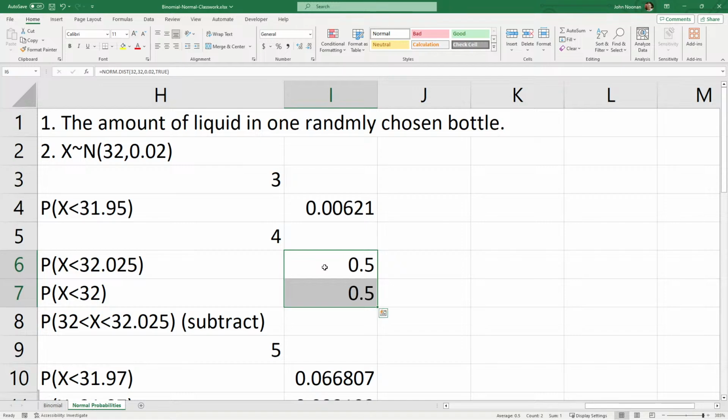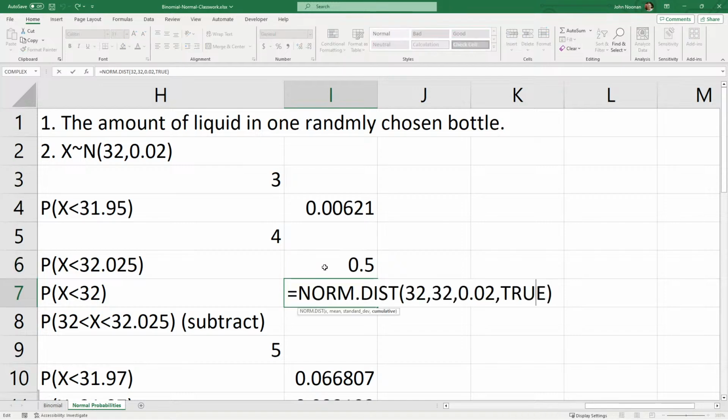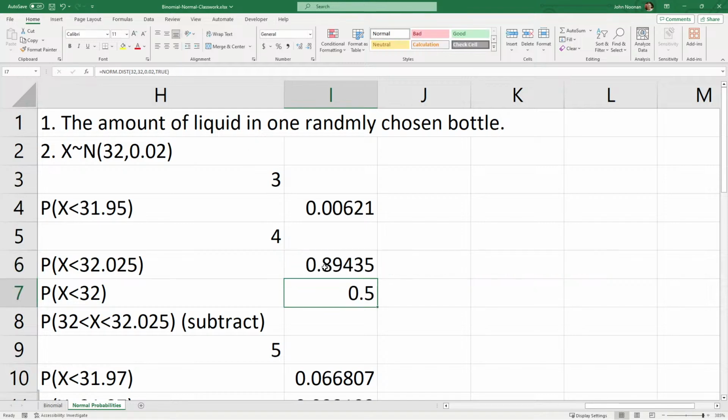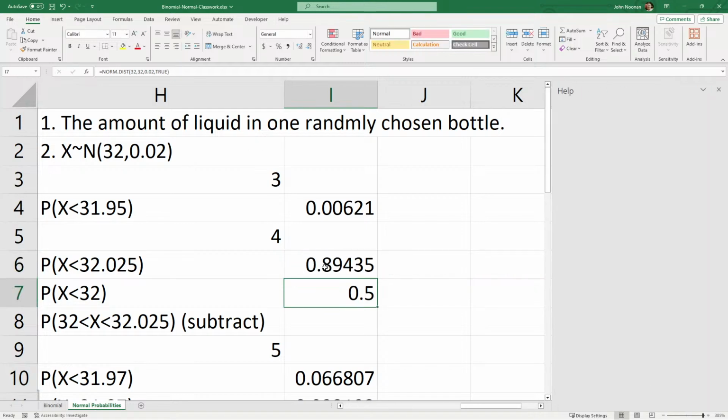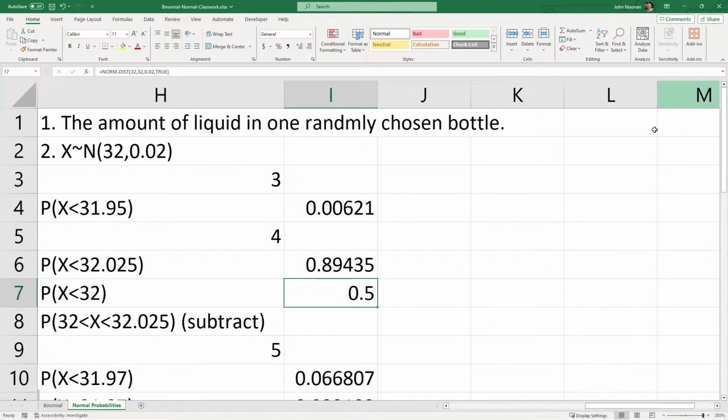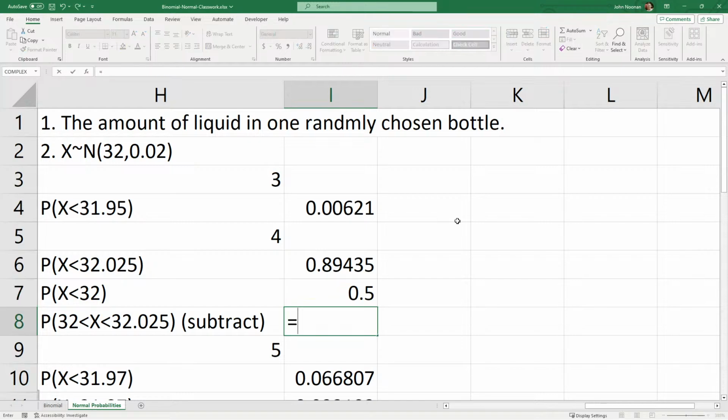Now I'm just going to copy this down so that it's the same formula, but I'm going to doctor it up a bit because this next, actually I blew it, didn't I? It's this one that needs to be different. It should be 32.025. Got ahead of myself. The top one is 32.025. The bottom one is just 32. Whoops, I didn't mean to get help. I pressed the wrong button. Let's go away. And then I just subtract. So to subtract, I do the top one minus the bottom one. You should get 39.43%, 0.3943 as that one.